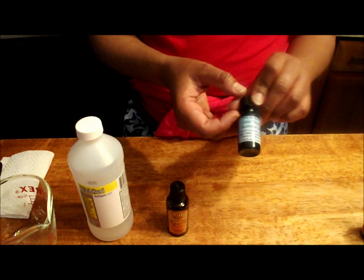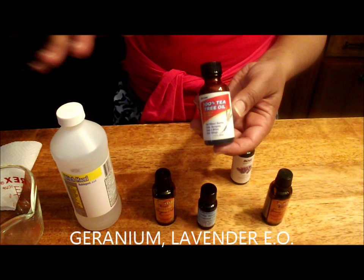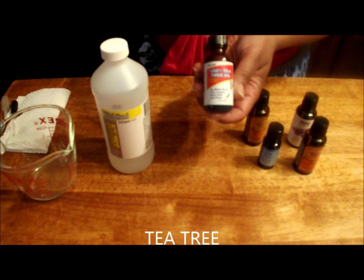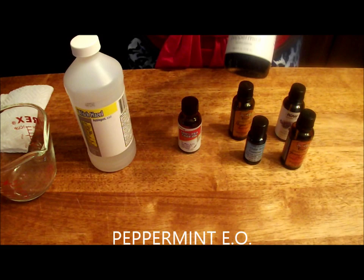We're going to use cedarwood oil. We're going to use geranium oil. We're going to use lavender. Tea tree. Everybody knows about tea tree. Now, if you're going to make an antifungal and you can't find any of these, or if your pocketbook says you can't buy any of these, of all the ones on the table, I would have to say tea tree would be the active ingredient in the spray. Also, peppermint oil, which is good for antifungal, antiseptic. As you noticed in most of my videos, I overlap a lot of things. Like I said once before, don't just buy ingredients for one reason. Buy them because you're going to use them for everything.